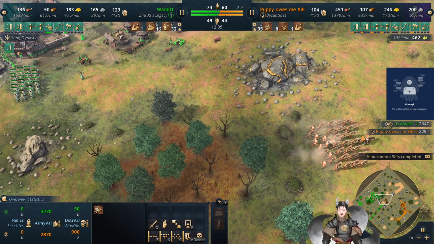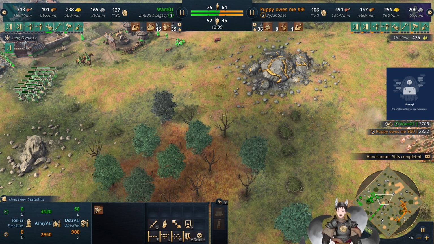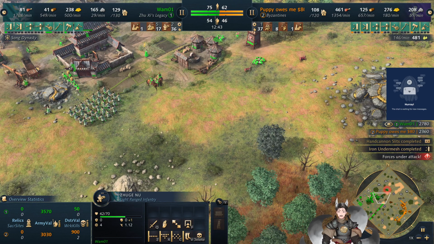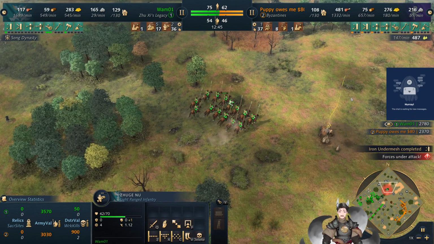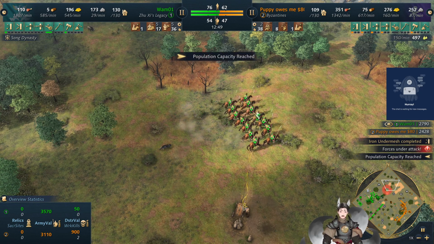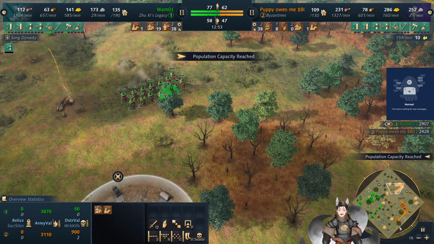More ranged armor on the way. I'm so surprised Zizou's Legacy went for ranged armor first. Probably should have gone for ranged damage. It would be a bit more effective for his engineers. His opponent has gotten all of the blacksmith research. Now there's the ranged damage.